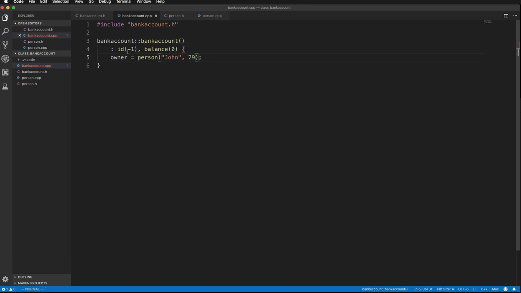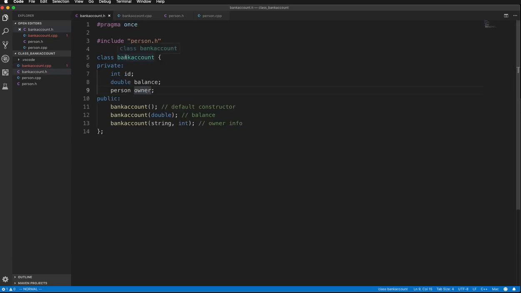We'll explain that shortly. What the error message says is that Person(string, int) has two overloads and the like.